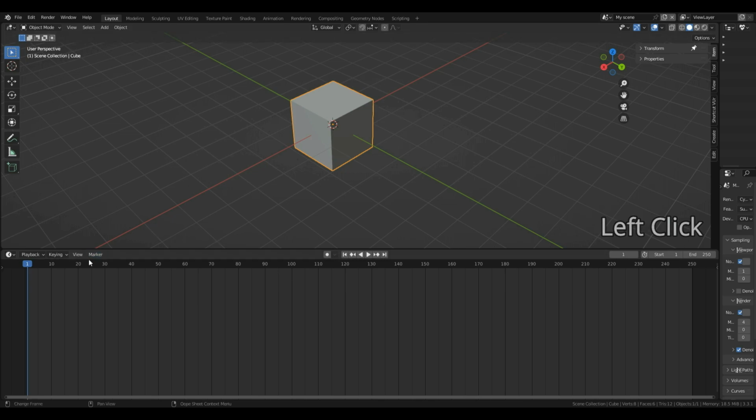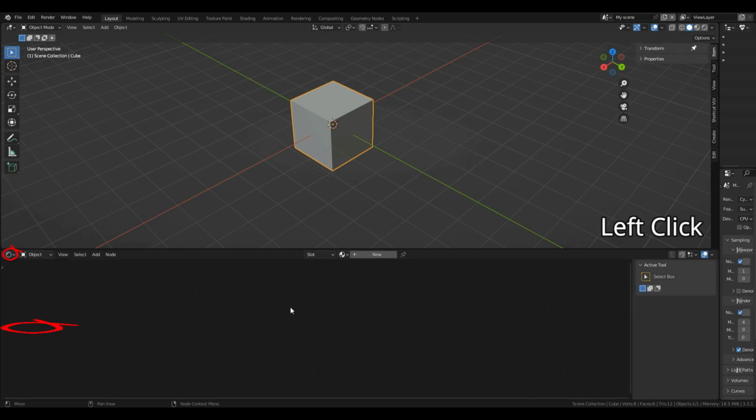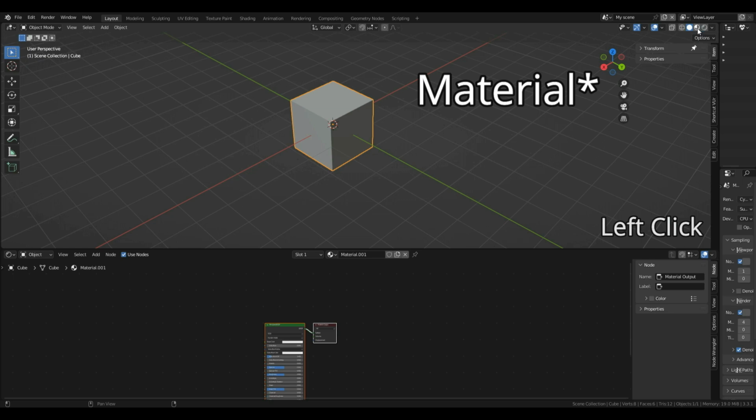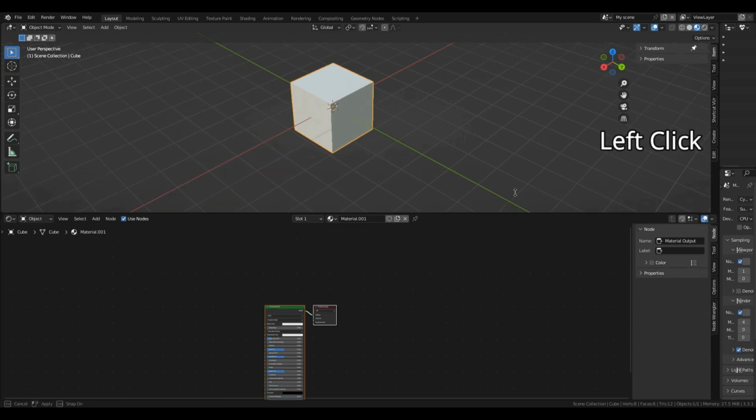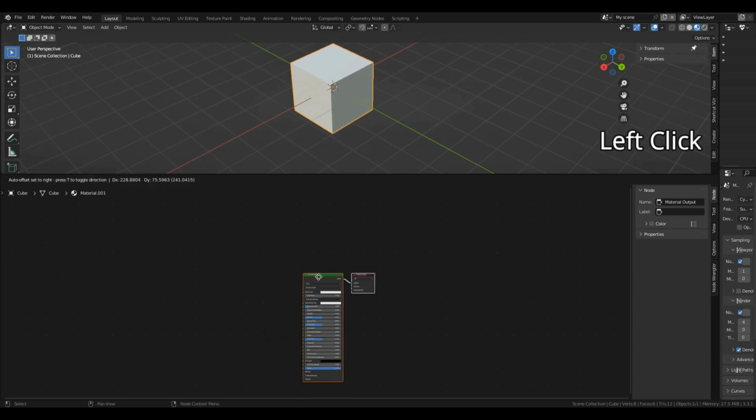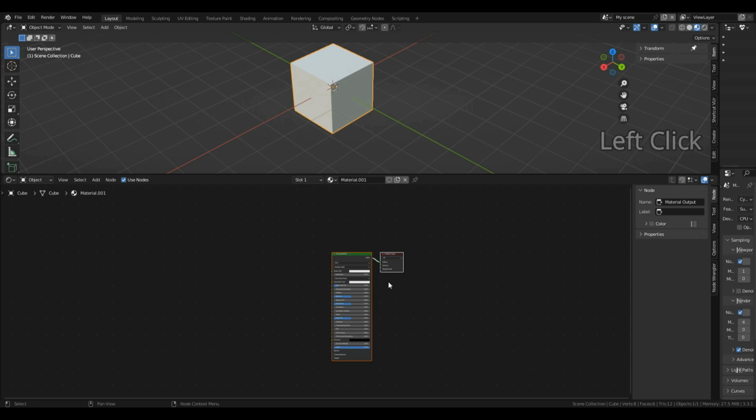In order to give you a bit of a demonstration here, I'm going to change my timeline to the shader editor. Then I'm going to press this plus new here to add a texture, and I'm going to move into my material preview so I can actually see the changes I'm making. I'll left click and drag on the top of the shader editor menu to bring it up, and I'm going to left click and drag these 2 nodes here.